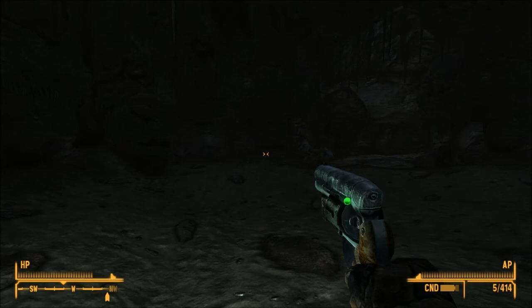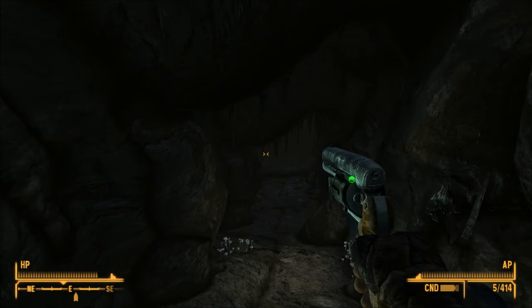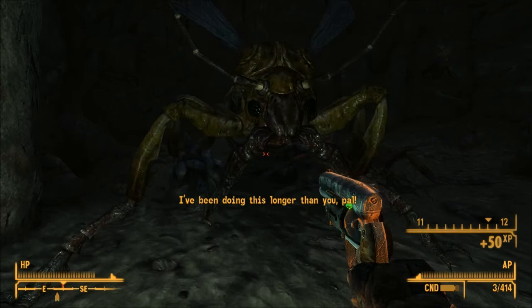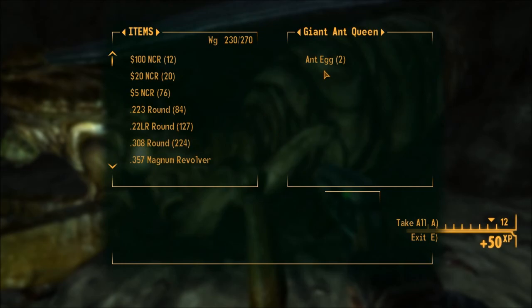So is there actually anything in here? Okay, we have a queen. Been doing this longer than you. Queen. Kill it. I don't even know if it was friendly before we killed it, but oh well. That's just eggs, not really worth it. This is pointless.